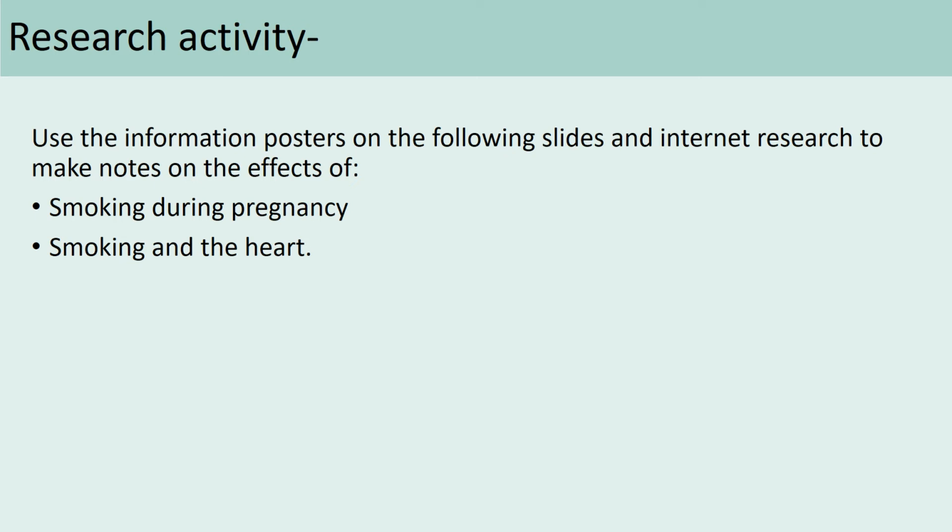Now, the last kind of bit that we're going to look at that you might not think of immediately is the effects of smoking during pregnancy and the effects of smoking on the heart. So things that we haven't really covered so far. We're going to have 2 slides, but I would like you to also do a little bit of internet research along with what's going to come up on the slides, just to make notes of the effects of these 2 things. So we need to say what the effects are and what causes those effects.